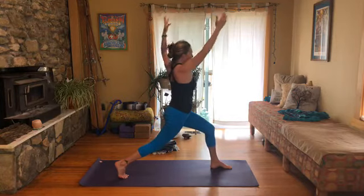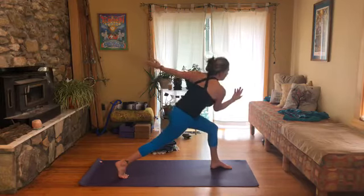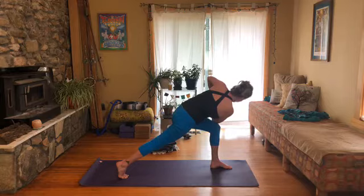Left arm behind, right arm in front. Right elbow finds left thigh. Left hand to right hand. Applying the same alignment cues to the side.